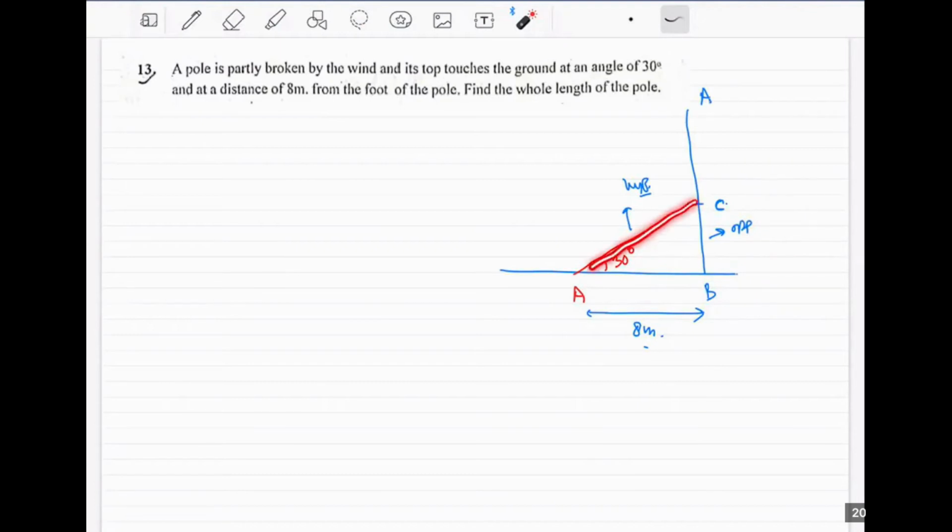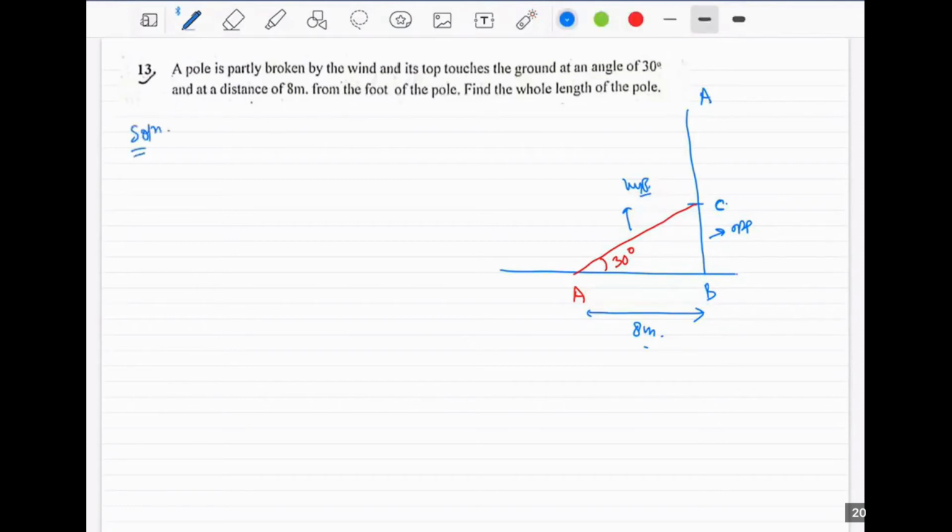After that, this is hypotenuse. If I want to find out hypotenuse, you have to look for what is given. AB is given as 8 meter, so this is the adjacent with respect to the angle 30 degree. Adjacent and hypotenuse, what trigonometric ratio has it? Cos theta is adjacent by hypotenuse. So this is no longer only angle of elevation and depression where we use tan theta, but we are going to use tan theta and cos theta: tan theta to find out the opposite since adjacent is given, and cos theta to find out the hypotenuse since adjacent is given.